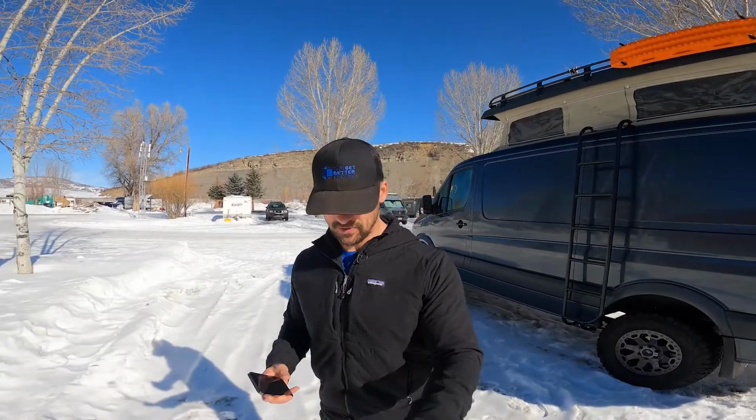One thing I should note before getting right into the places that we've stayed and the places that we're working that we really love in this area: it has been so dry here that we haven't even gone snowboarding once since we've been here in Steamboat Springs, where we wanted to snowboard as much as possible during the month of February. It is amazing how dry it is. There's a couple of inches of snow in the forecast coming up, but it's nothing that you would stop what you're doing and run to the mountain for. So hopefully things change, but it has been one of the driest winters that I can remember.